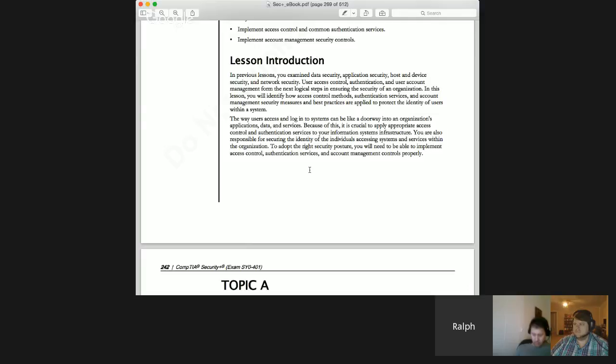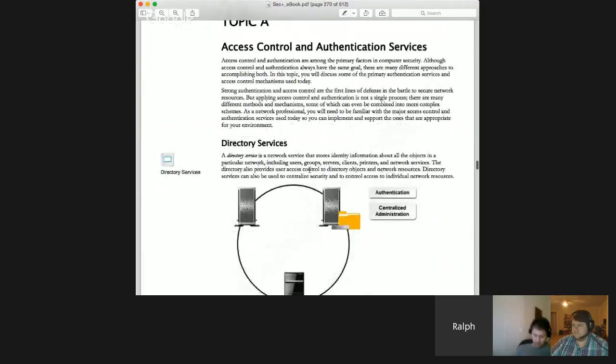The auditing portion is also there, though, because with auditing, we can validate the chain of events. Just like forensics, for example, if you're trying to do digital forensics, what are you trying to do? You're trying to build a story, right, to find out, in this case, what the bad guy did. So those 4 or 3 A's, however you want to put it, are core values to security, and that's what this domain 5 looks at. All right, so I guess we'll start looking at authentication, or excuse me, it looks like authentication services first.